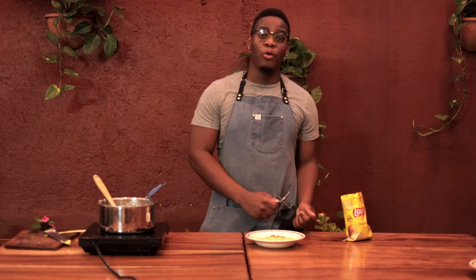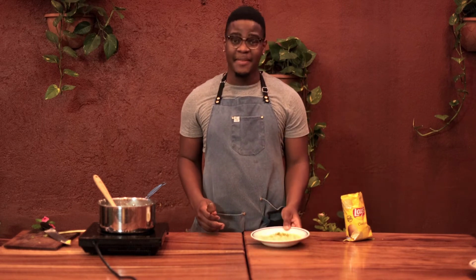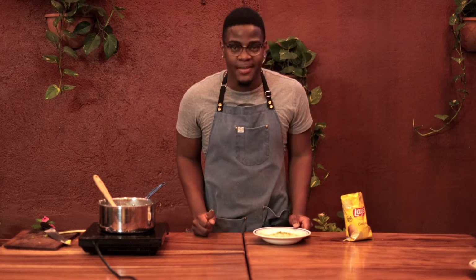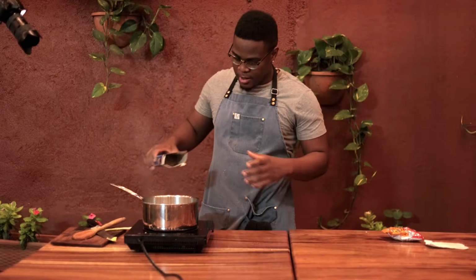But yeah, so now we're moving on to the Cheetos mac and cheese. Put this aside and start boiling some pasta. Alright guys, so the water is bubbling right now. So let me add the pasta.